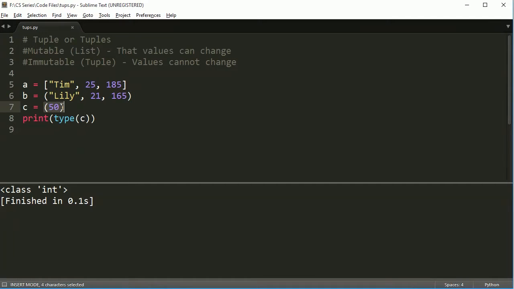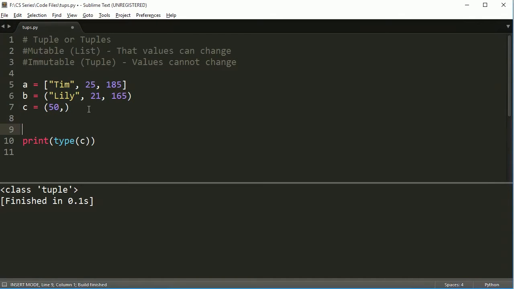This is just seen as an expression, kind of like if I said 50 times 2, but I forgot to put the times 2 in there. It's just seeing it as an expression, and it's calculating this and giving me 50 as an integer. So if I want to make this a tuple with one thing, I now have to put a comma. If I run this, it's now a class tuple because that comma is in there. So int, tuple, totally different.